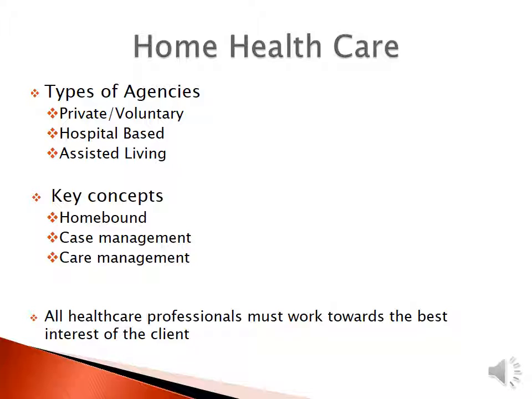Now, we will discuss the types of home health agencies and the concepts associated with home health care. There are a few types of home health care agencies that we will discuss. The first being private voluntary agencies. These are typically not for profit and are usually governed by a voluntary board of directors and community based advisory boards. Any profit that is made through the home care is reinvested back into the operations. An example is the Visiting Nurses Association.